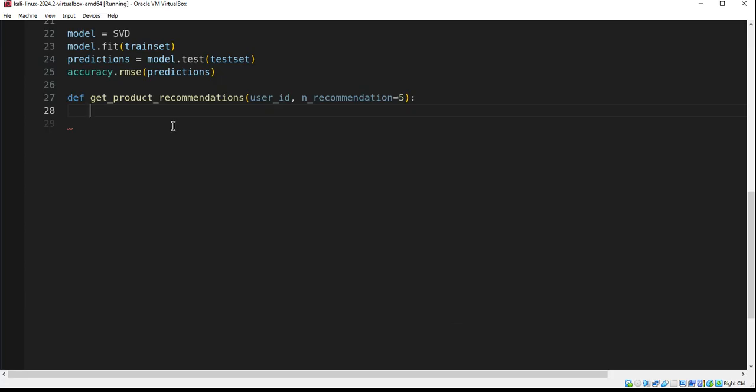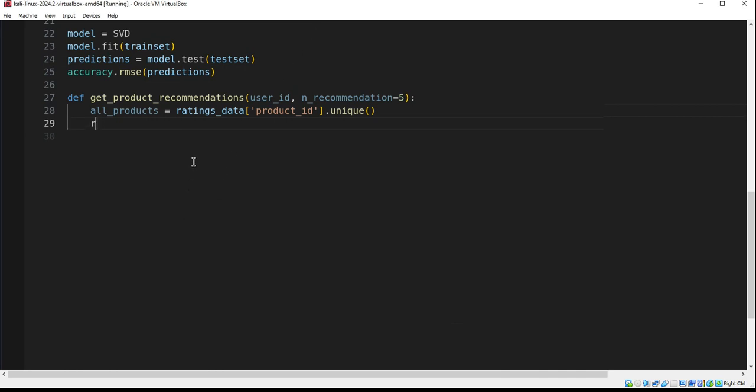Get a list of all product IDs, all products, ratings data, product ID, unique. All products extract all unique product IDs. Now get the products already rated by the user.